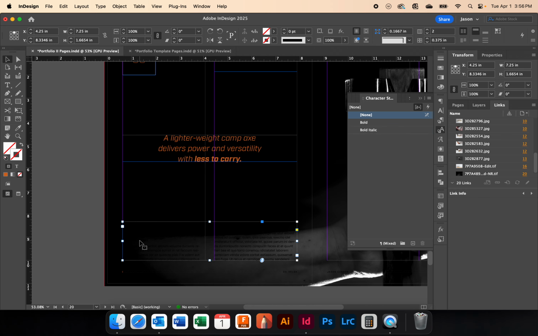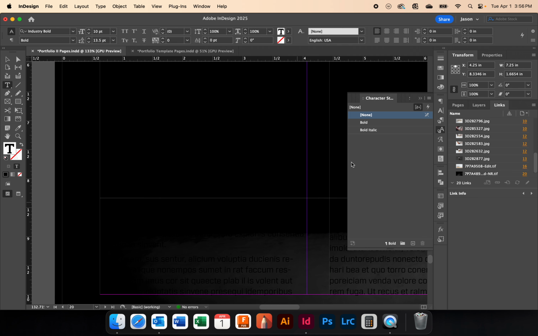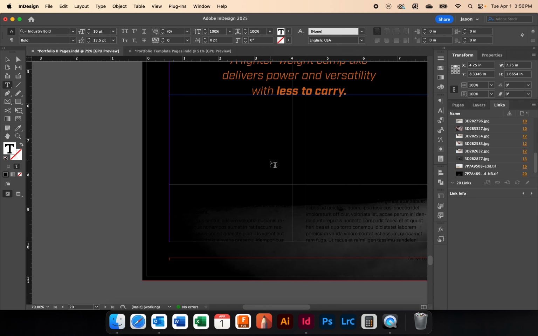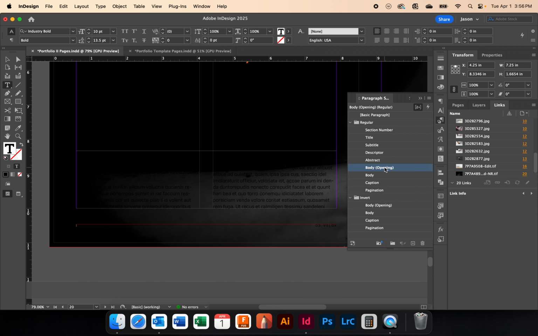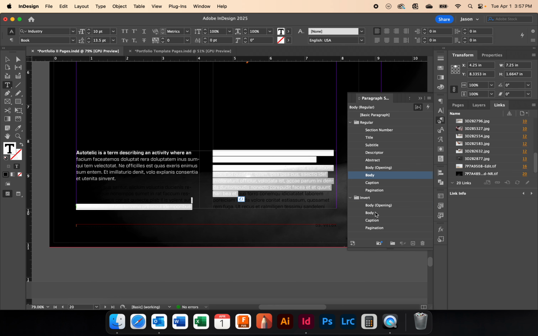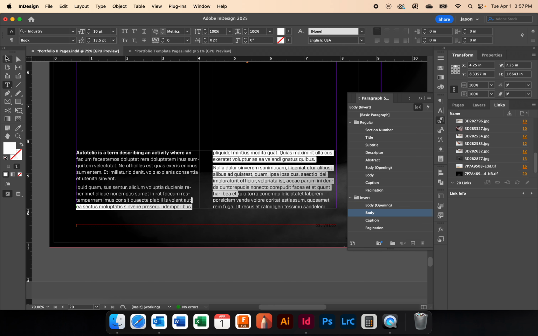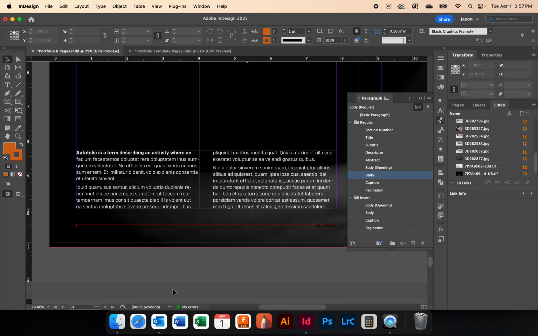We need to change the paragraph style that's applied to these two things, right? Because now we're against a dark background. So this isn't something that a parent page is going to save you on. You know, again, this would be applied to the individual text box. So we need to go to our paragraph styles, change from opening to the opening under the inverted tab or folder. And then same thing for the rest of these. If we select the inverted body, then we get white text on a black background.